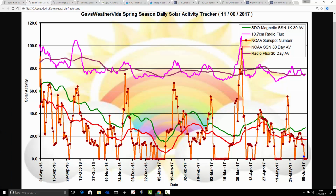So, solar activity, well, you can see the spotless solar activity that we've got at the moment. We've had a couple of days of this now, around 3 or 4 days in, those orange spots appearing there along the very bottom of the graph. So had about 3 spotless days. This is probably going to be the 4th spotless day today. You can see that solar activity has been trending downwards since we had this rather large ramp up in sunspot numbers at the beginning of April just here.